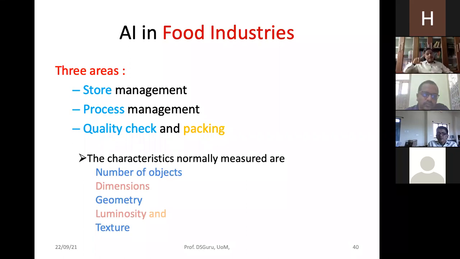Can I think of predicting the process being adopted by the bakery by looking at the picture of a Mysore pak? Then what do I do? I take the picture of a Mysore pak and give it as input to the computer. The computer would say, is it prepared by following the minimum standard or not? If not, don't buy it. We are advising the customer, right? So this is what we are trying to explore.